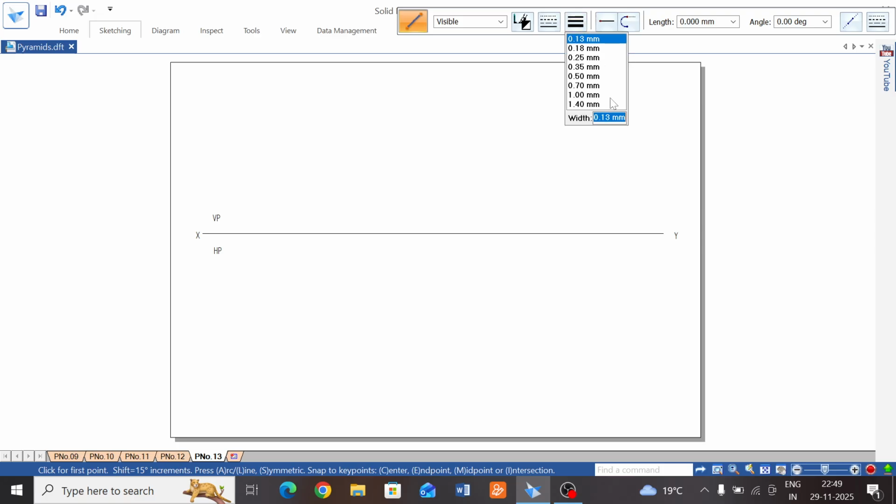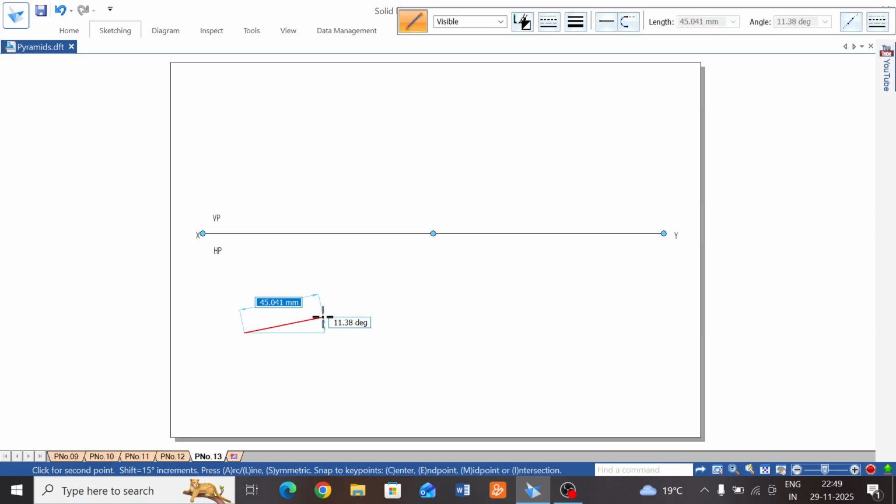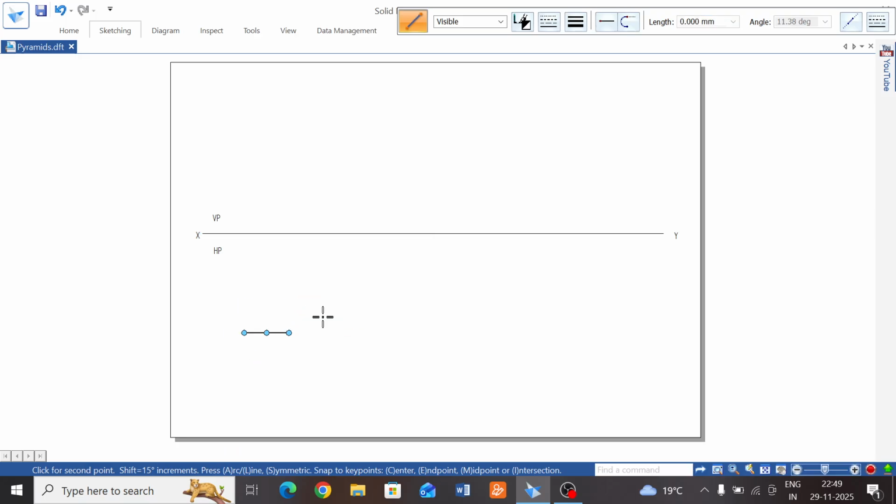Continuous line, select thick line 0.7 and click below the XY line. Click first point, 25 mm, enter 0 degree, then again 25 mm, angle is 360 by 6.